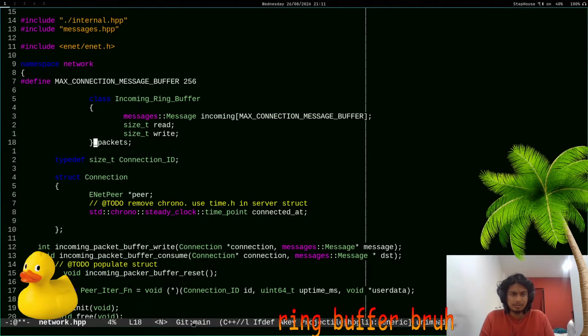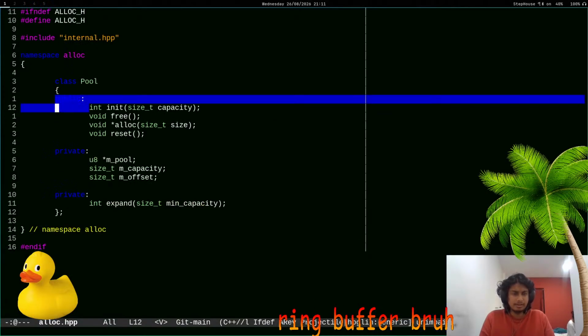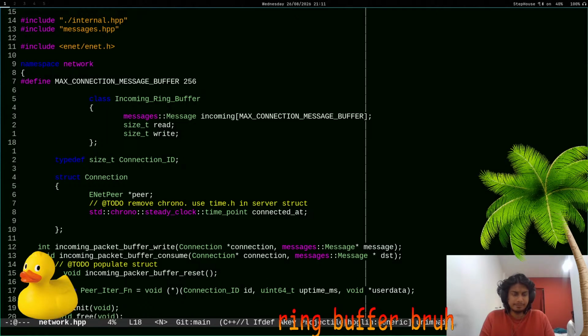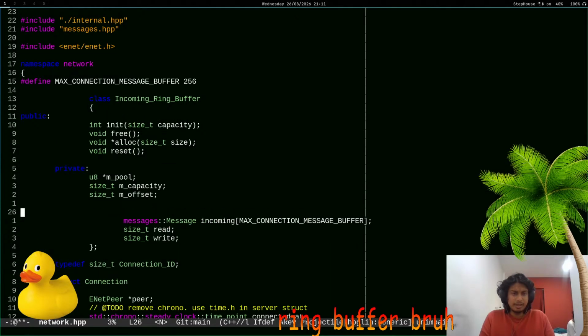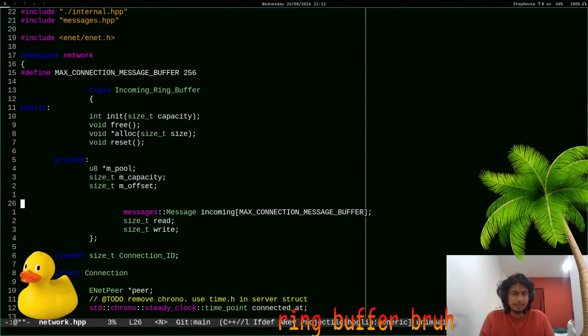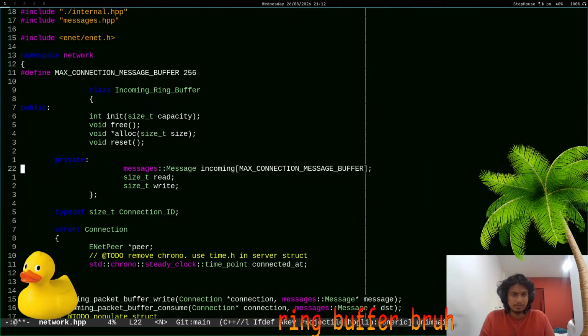How is this done? Public, private. Alright, let's see. So it would be like private goes here, right? It would be like this. Something like that.